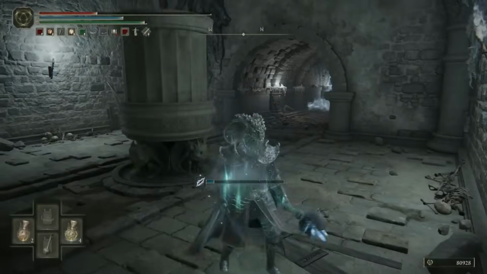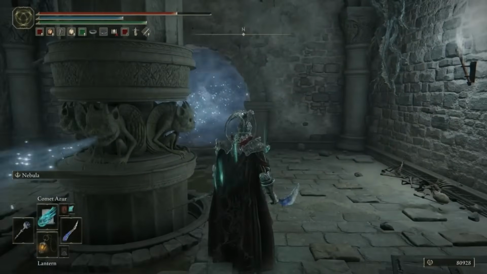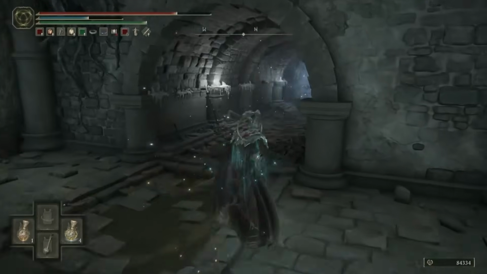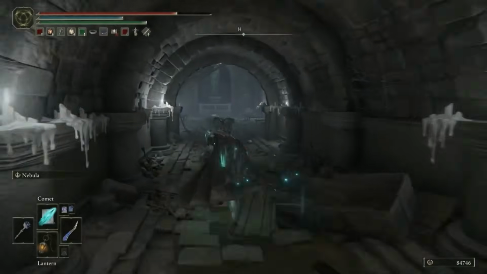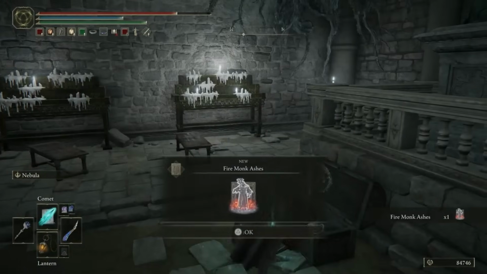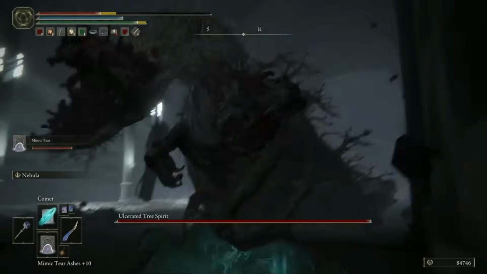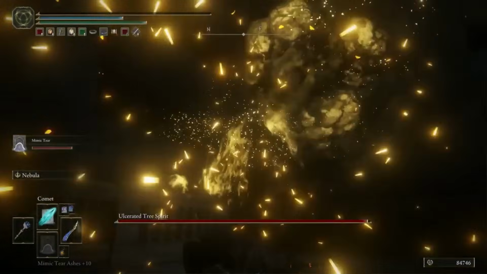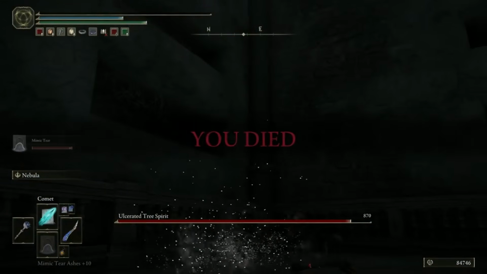You can use the statues to your advantage and actually trigger one of them back up again to help you take him out. And then, I don't know if this is a guaranteed drop, but he gave me the Watchdog's Greatsword, and also at the end of the room you can get the Fire Monk Ashes. Now that we're done with this little side area, we'll head back up the lift into the boss room and instantly get destroyed by the ulcerated tree spirit. Let's go back down and try that again.